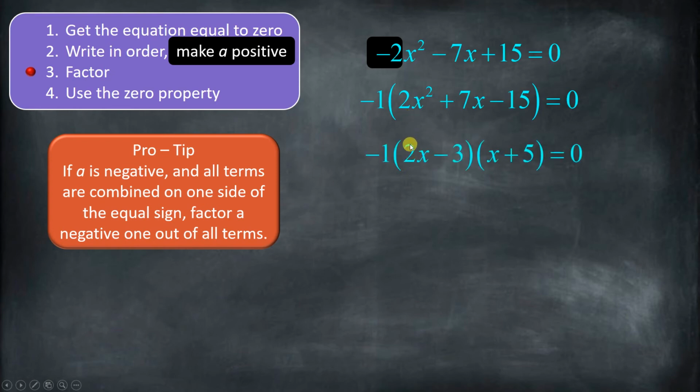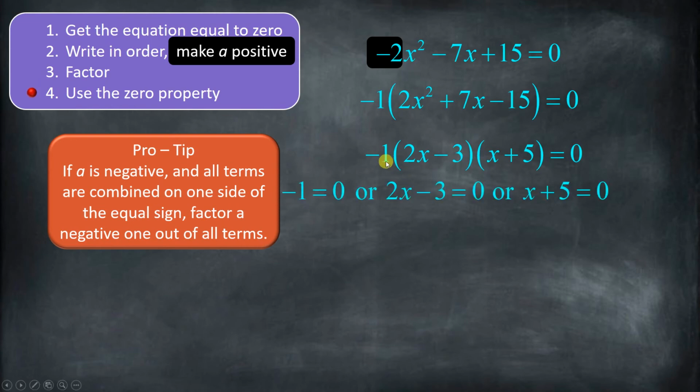So this is what the factors are. You would guess 2x and x, and then the 15, you're not really sure, right? It could be 5 and 3. It could be 5 here, a 3 there. It could be 1 and 15, 15 and 1. We're not really sure, but this is correct, and I know it's correct because the outside makes a positive 10, and the inside makes a negative 3. Positive 10 and negative 3 makes 7. So the outside and inside check out. And the first two make 2x squared, of course, and the last two make negative 15. So this is correct. So now we're going to use the 0 property to go ahead and finish solving this.